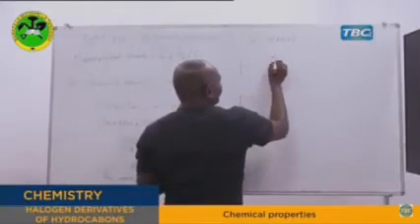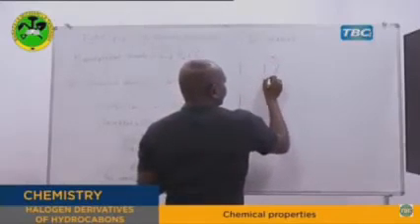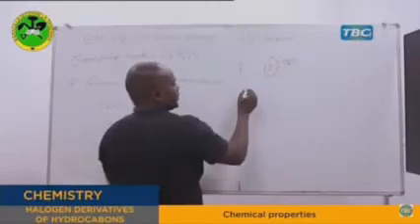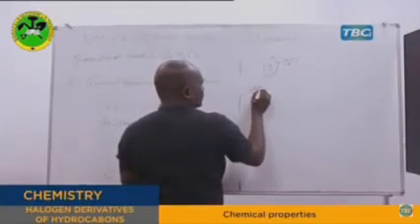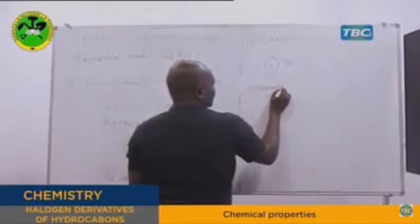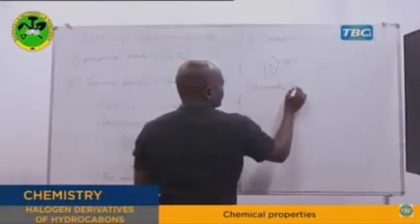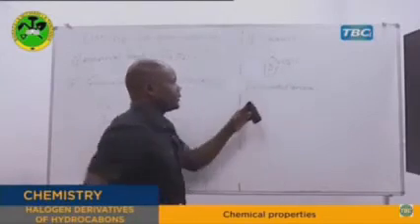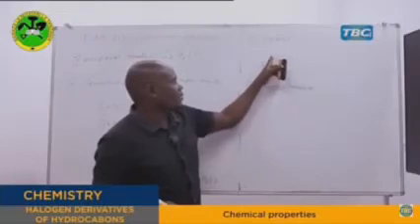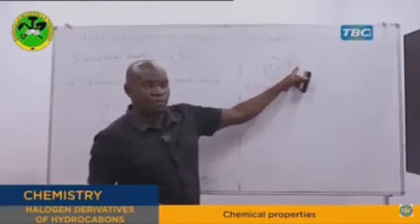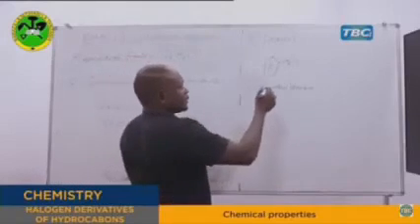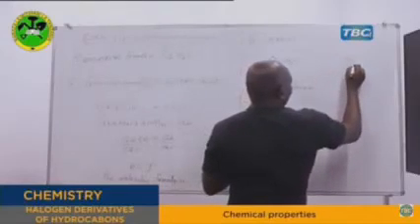The first isomer might be this one, which is known as chloromethyl benzene. If you count the number of hydrogens, it is 7: 1, 2, 3, 4, 5, 6, 7. Carbon: 1, 2, 3, 4, 5, 6, 7. Chlorine: 1. So it matches the molecular formula that we have obtained. Now the second isomer can be this one.